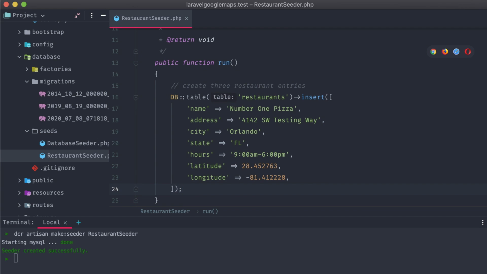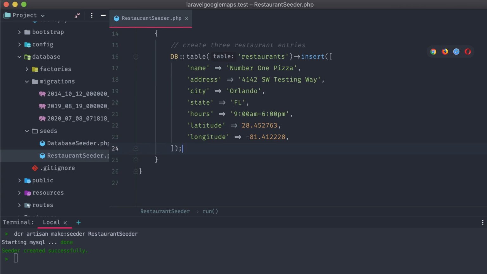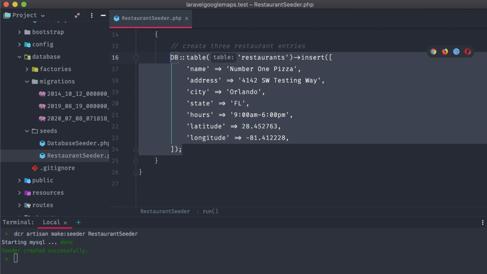Once we have that one item filled out, we can just copy and paste these 2 more times, changing out some of the values.